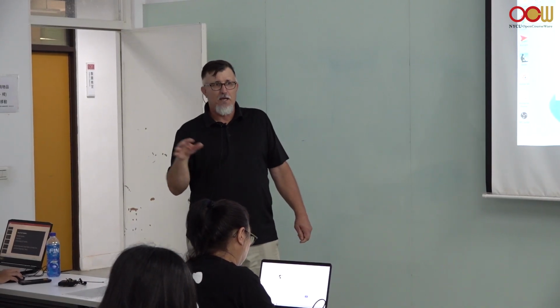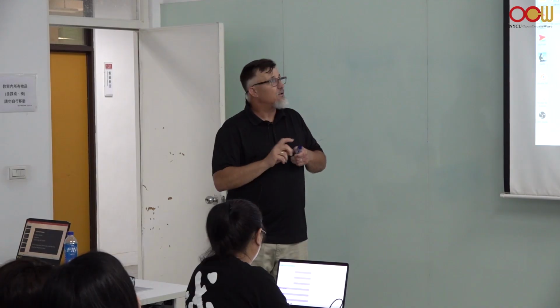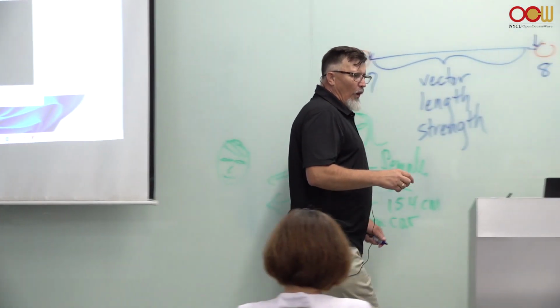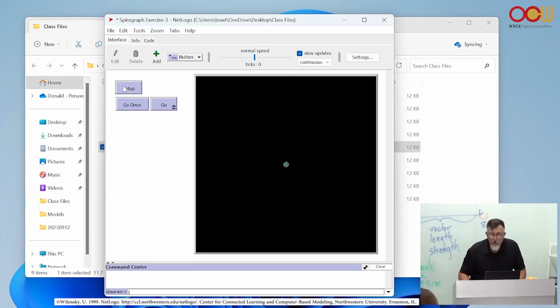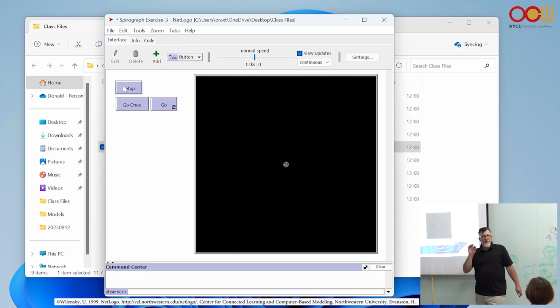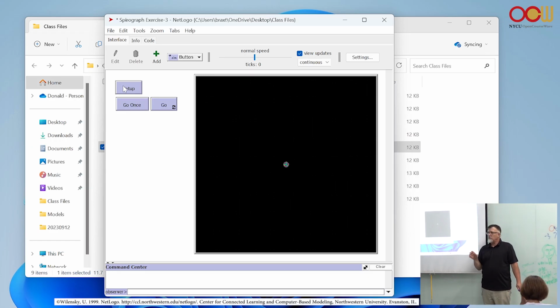This is worth doing later, getting into this habit of checking as you go along, frequently saving, clicking that check button. It helps you get along. So the first thing you're going to do is create a stack of 100 turtles. Right now, I have a stack of 100 turtles sitting at point 0, 0, right in the middle.